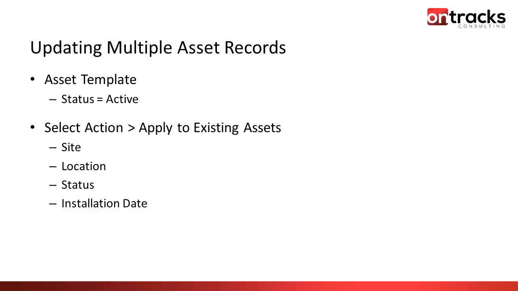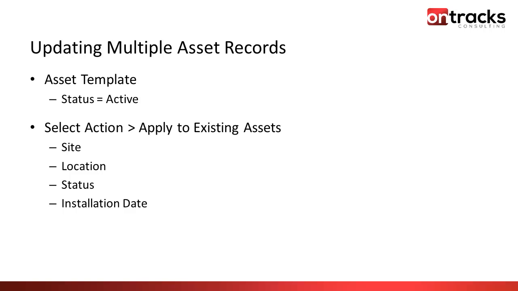For updating multiple asset records, whether we're generating a new record or applying an existing record, we're still going to begin by creating that asset template with the common details. The status will be the same, starting in draft, and once it's set to active, we're then able to associate it to the existing asset records. At this time, we still identify the site and the asset location within the hierarchy to then pull up the asset records that template will be applied to.